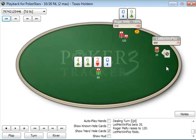So a good idea there to delay the play in the hand, not making the play on the flop, and instead representing the card on the turn, which is much more convincing. The queen is much more a card that we can really have rather than the 2-4-6 on the flop.